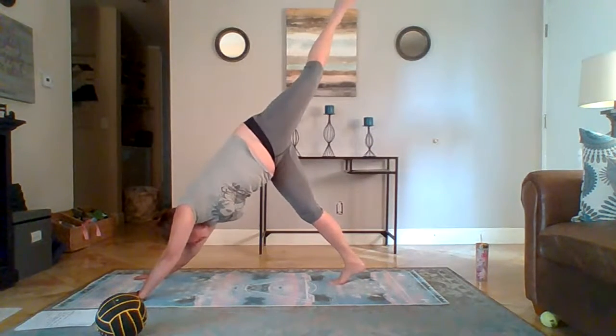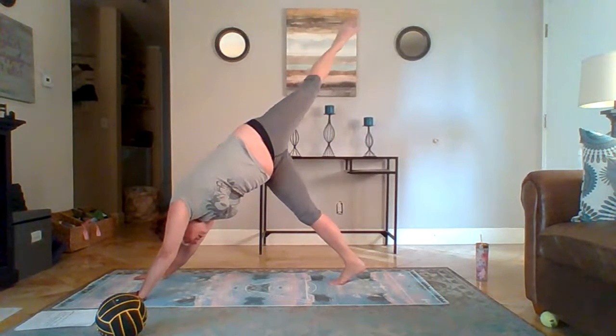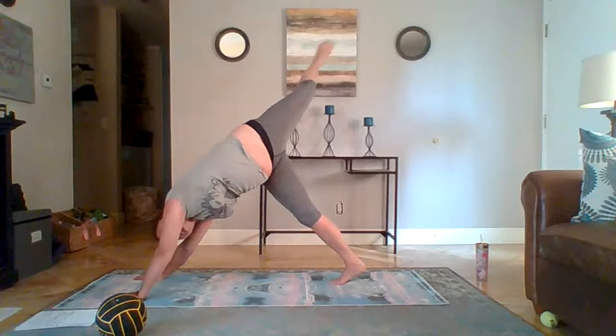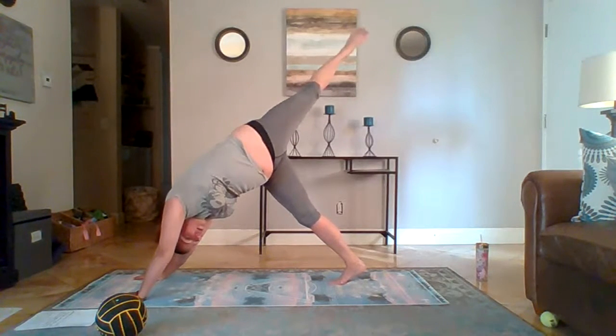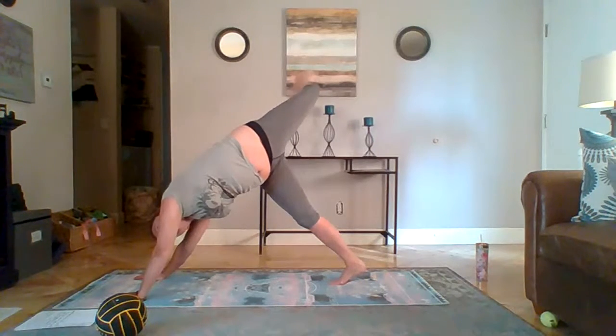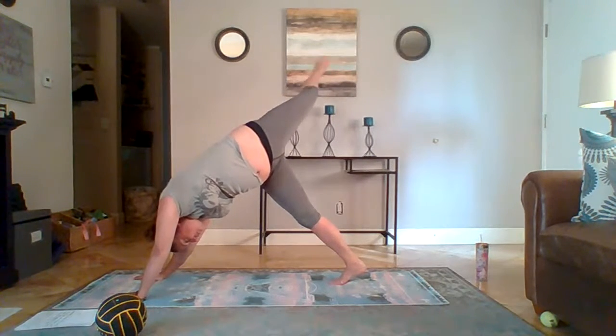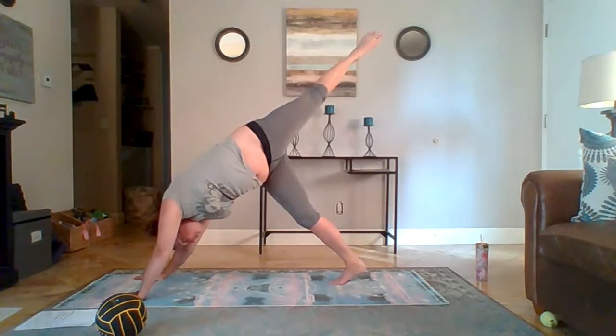So we'll go ahead and bring the left leg up, and then we're going to go ahead and open up that hip. Let that fall out to the side. Let that hip open up on that side. Kick it out. You can hear my leg is popping there. But good pose when you get some of those joints moving through there.